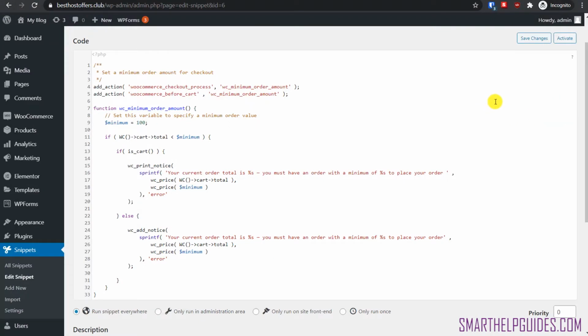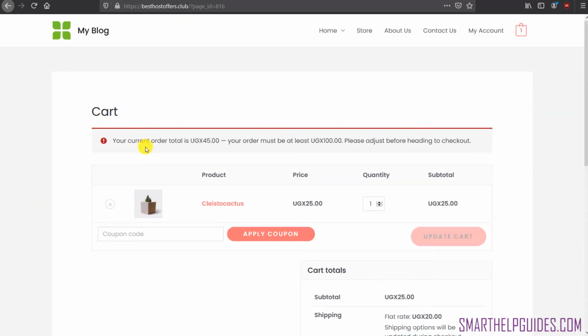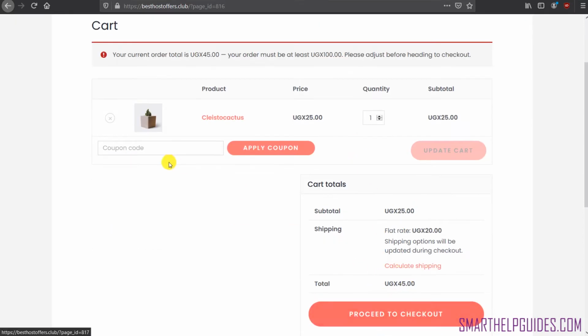Okay, so I researched it and WooCommerce recommends adding this code using a snippet plugin or something like that. But I tried that, and for some reason what was happening was you will see this error in the cart, but when you click on proceed to checkout, it will check out normally. So basically that was useless, as a customer would be able to simply ignore this message and continue to check out and place the order.